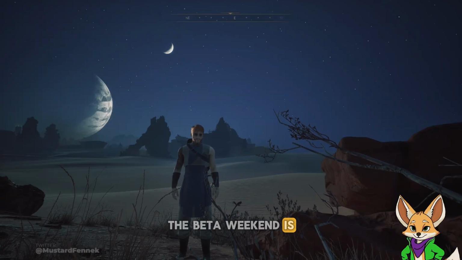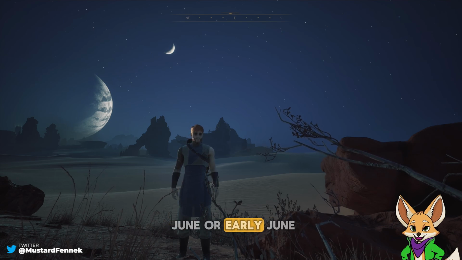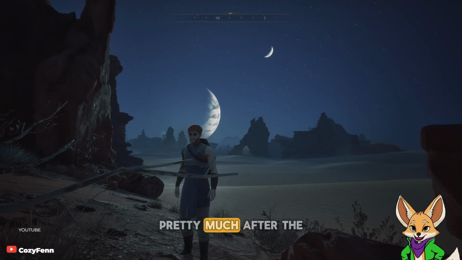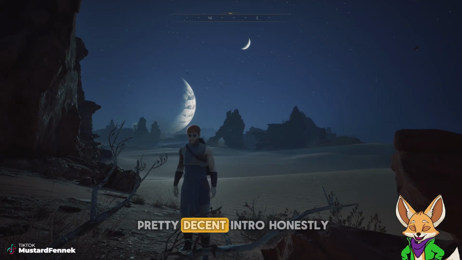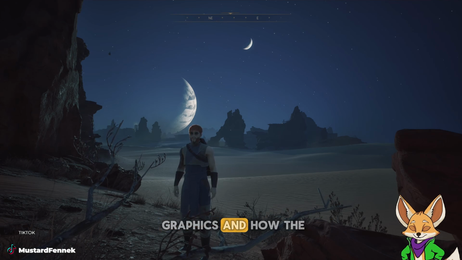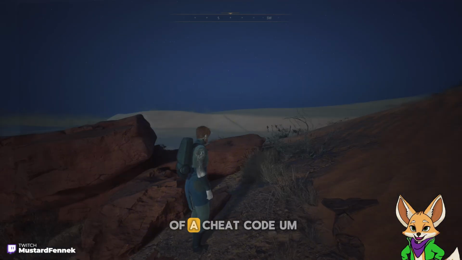The beta weekend is basically over, but fear not, the game comes out mid-June or early June. I think it's about the 10th maybe. But here we are. This is the start of the game pretty much, after the pretty decent intro, honestly. I'm pretty blown away by the graphics and how the game runs, although, to be fair, I have got a 5080, so it's a bit of a cheat code.